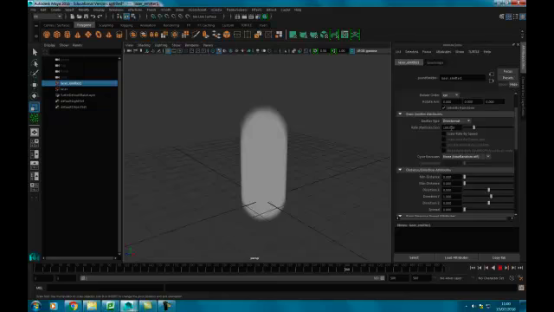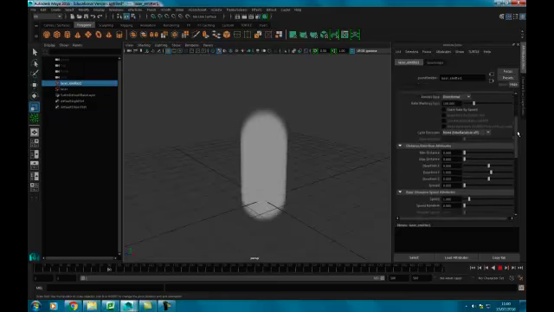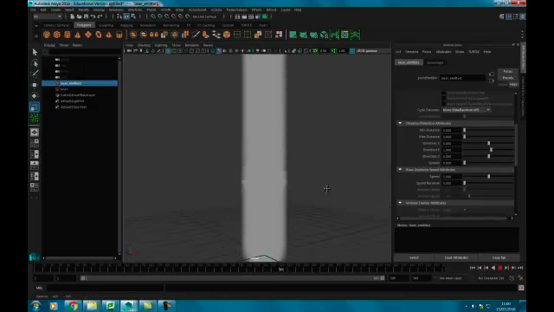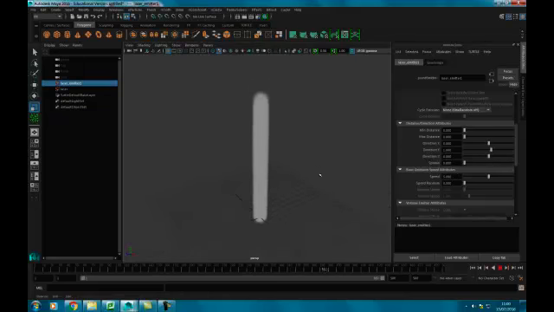So at the moment we've got 100 particles being emitted. We can change the size in a minute. We can change the speed. So if you increase the speed, you should see the particles get a little bit longer.